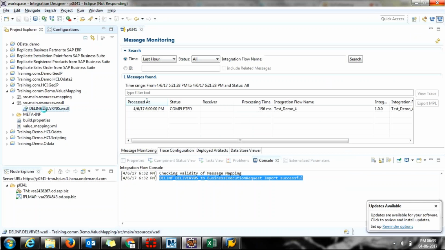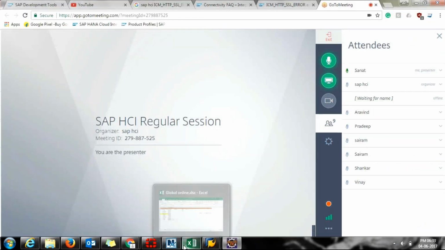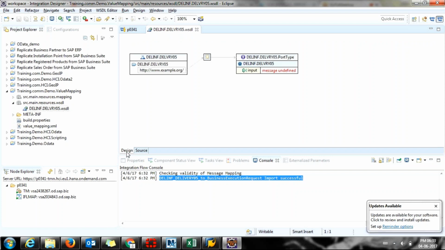I will double click on it and I can view this mapping. So go to the design part of your map, and this is the WSDL.